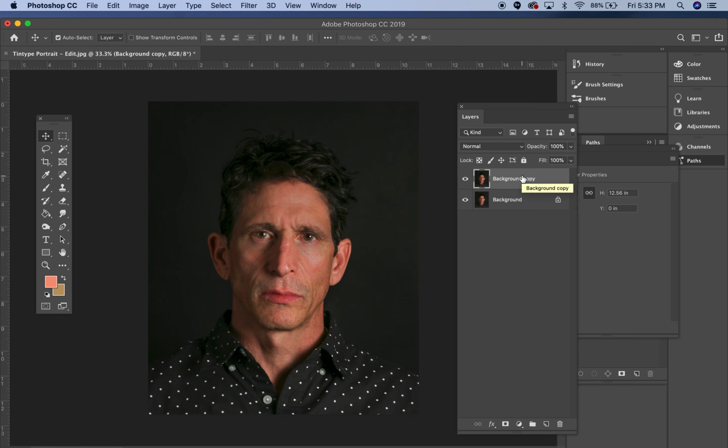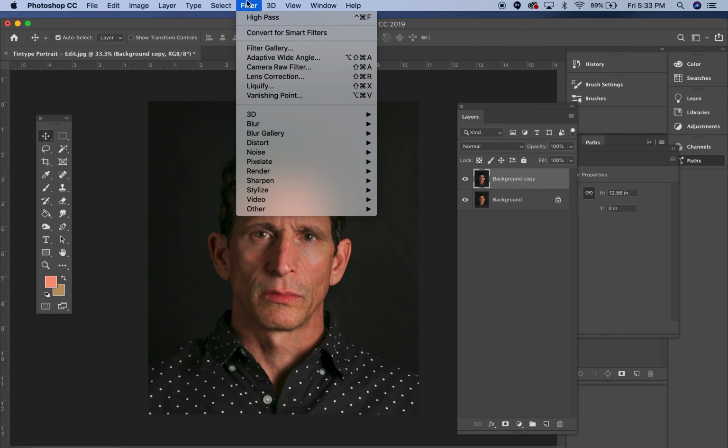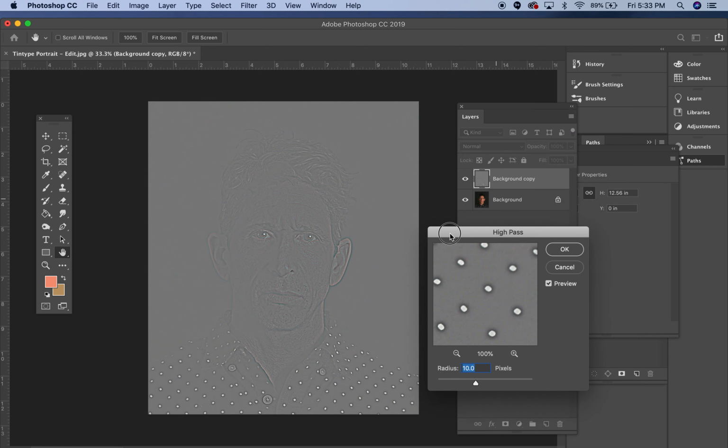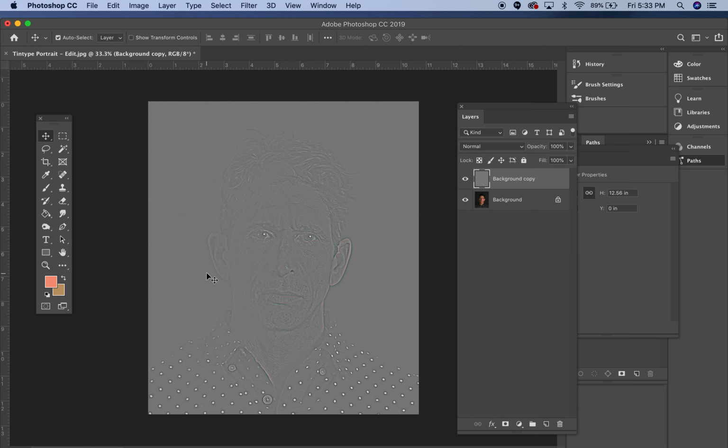The next thing we're going to do with this is we're going to sharpen the photo dramatically. Well, we're going to sharpen it quite a bit. The way we're going to do that is to do what's called a high pass, and that is you want to be on this layer, and you want to go up to Filter, go down to Other, and go to High Pass. Now, I know this looks odd, but we're going to fix it in a minute. You want the high pass to be a radius of 10. So type in 10, click OK, and you're going to see this weird gray thing.